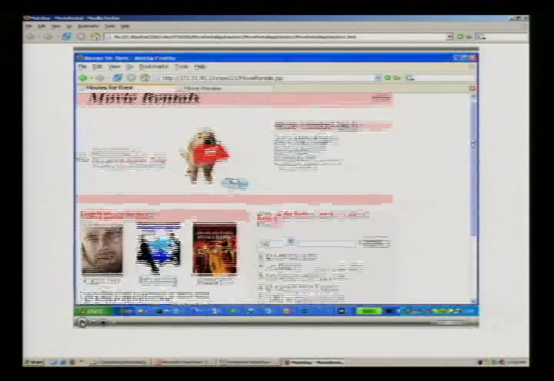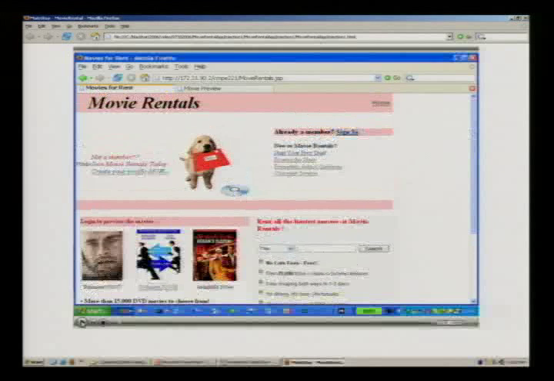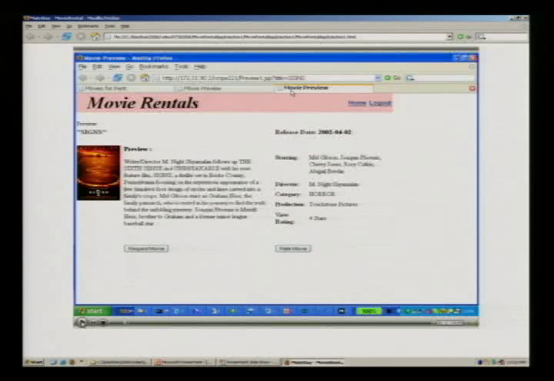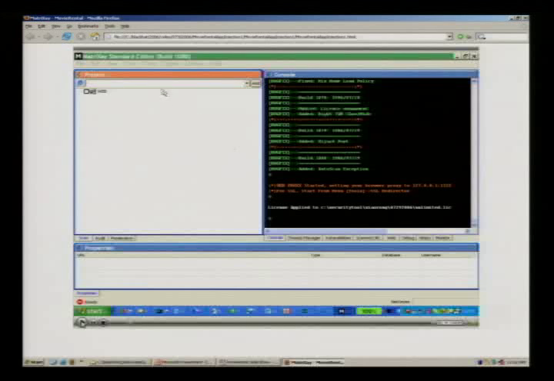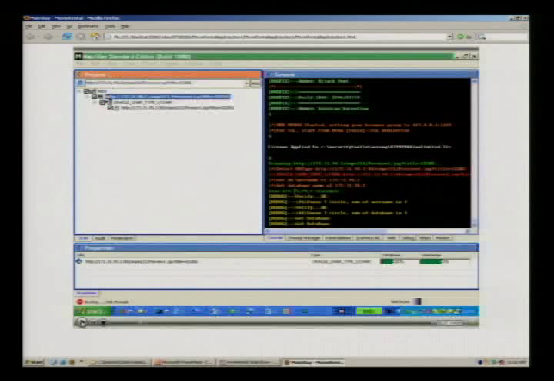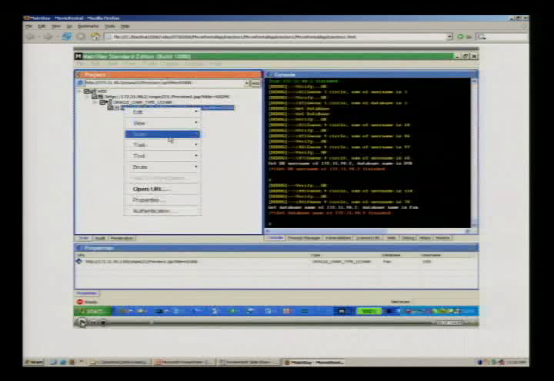So here we have a movie rental program. Pretty cool web application. It's not Netflix, by the way, okay? It just looks like it. There is a movie you can go to, called Zion's movie. But unfortunately, it's also vulnerable to SQL injection. So you can just paste the URL into the Matrix tool, then right-click, scan. Now you can see that it detects the backend is Oracle, the SQL injection type, the instance name, and the username that connects to the backend database.